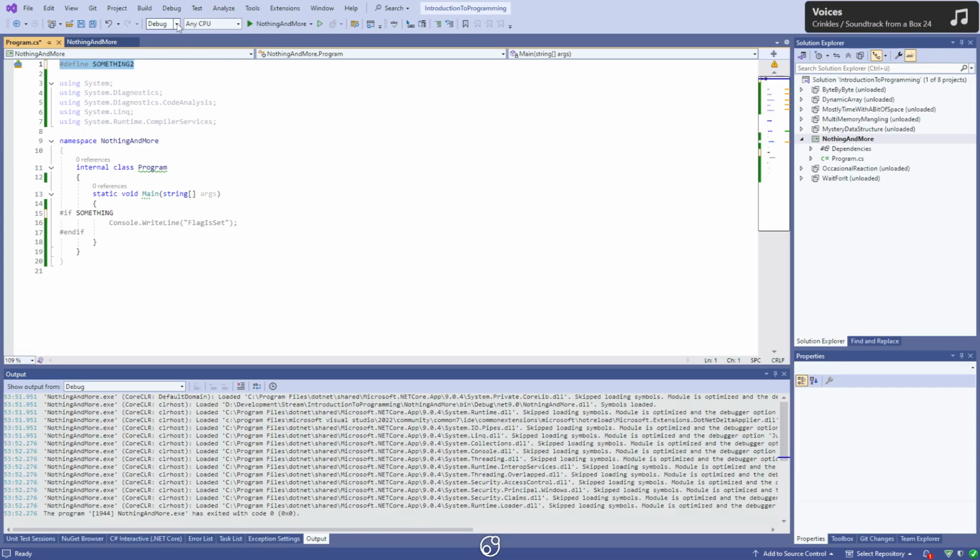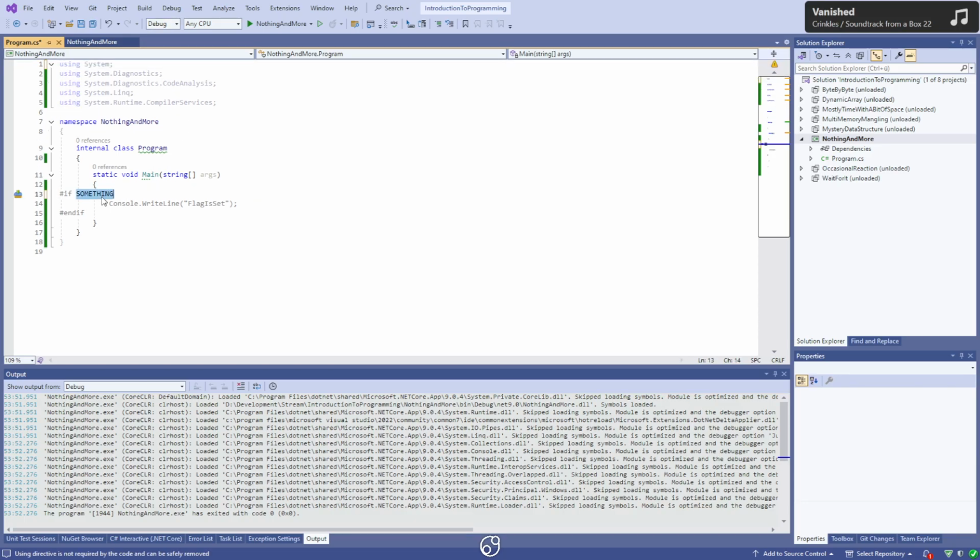Well, if you look at the top here, I have this little selection in Visual Studio. Right now it's set to debug. You can also change it to release. And this has a lot of effects, but the one we care about right now is that depending on which one I set, there's already a flag defined, a set in my code. When I have debug selected in the top, then I have this flag set. You can see the code is valid because this flag is set. If I change to release, it's no longer set and this code is suddenly invalid.